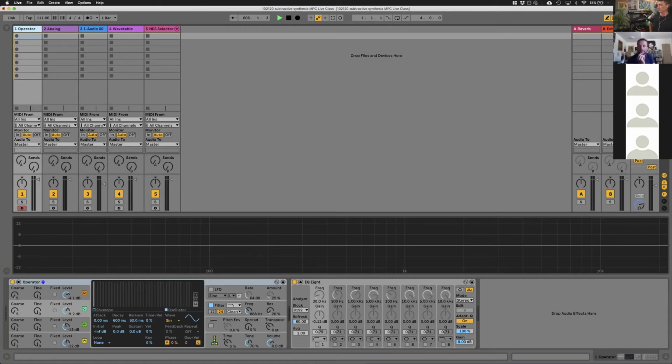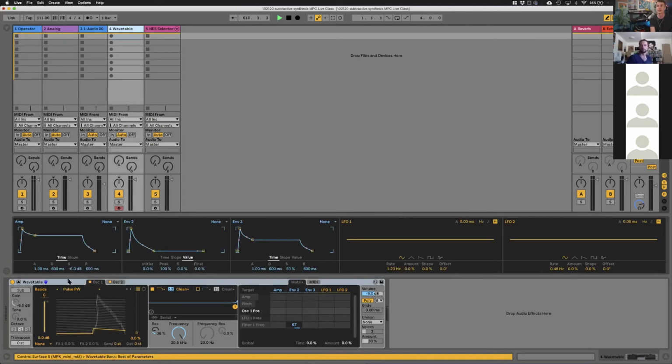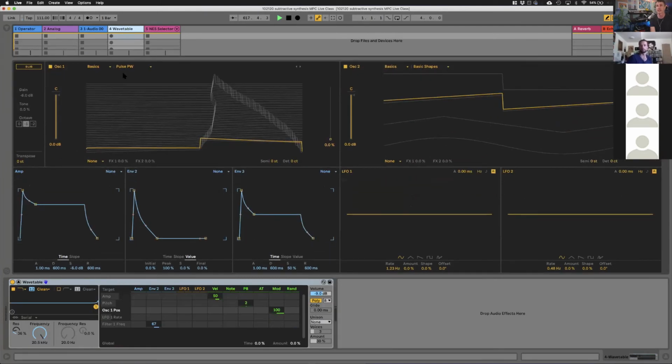Well, I would say that pretty much everything I can do with any of this hardware can be done inside of Live. It can be recreated. And the capabilities are much greater. If you take a synth like Wavetable, I don't know of any hardware synth that has all of this crazy stuff and all these modulation possibilities. Maybe if you're building your own modular setup, you can put all these components together and build something like that. But digital, the capabilities are so much greater.